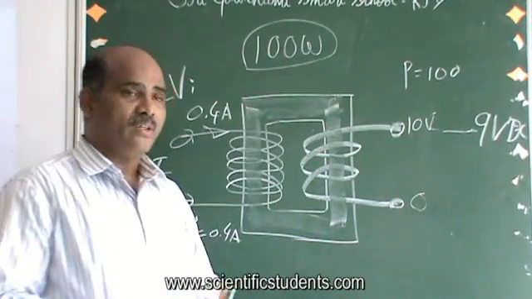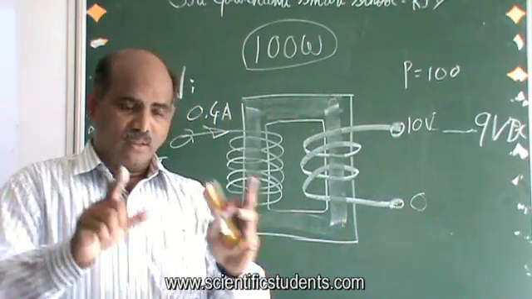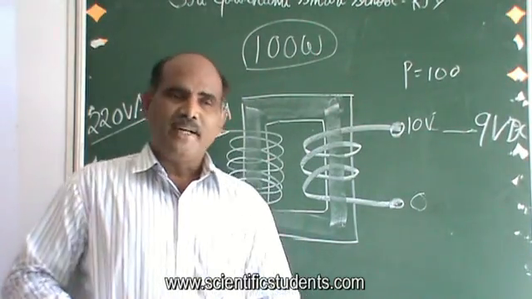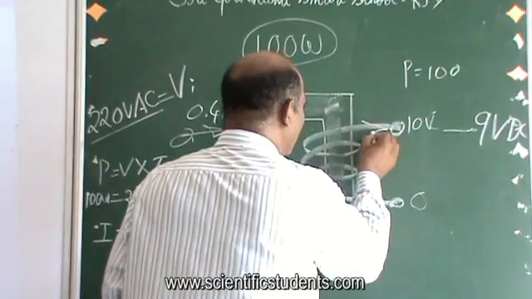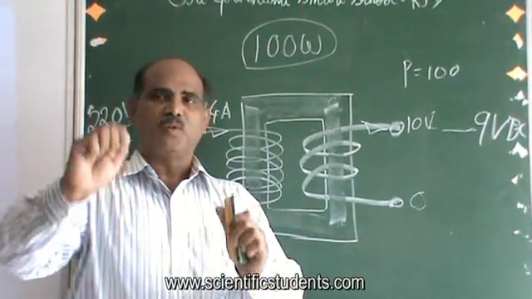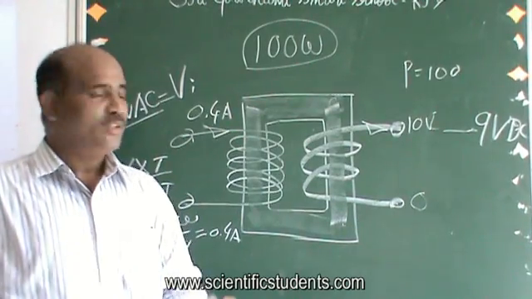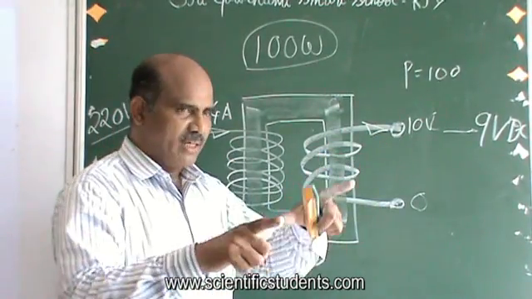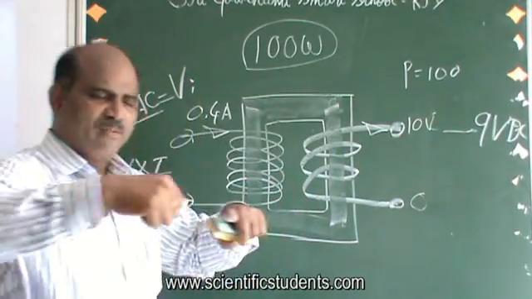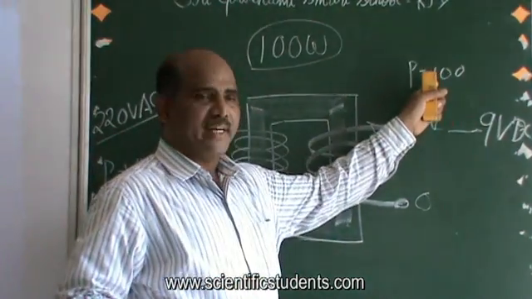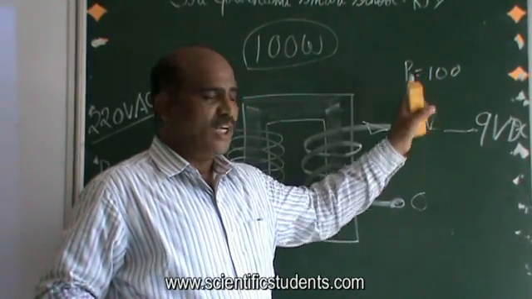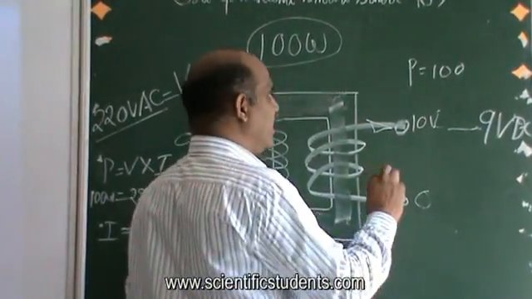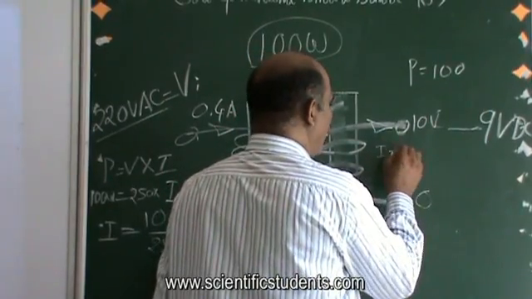But I wanted to find out, though I have 0 to 10 volts here now, whenever you measure the voltage with your multimeter, what is the maximum current I can pull out from this secondary of the transformer? Because the moment you charge this transformer, that 0 to 10 volts has come already. At that potential, what is the maximum current you can pull out is the 100 watts power. Power is 100 watts. So once again, I is equal to P by V.